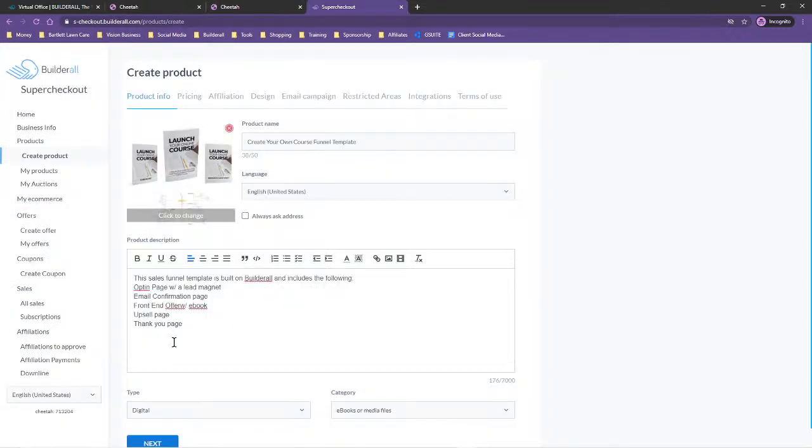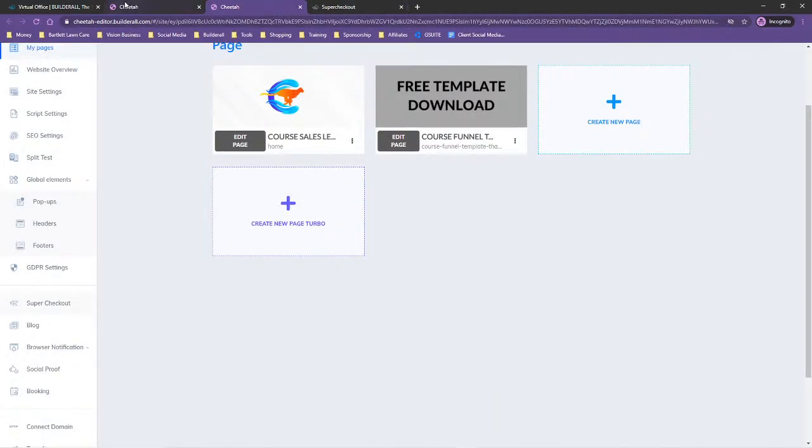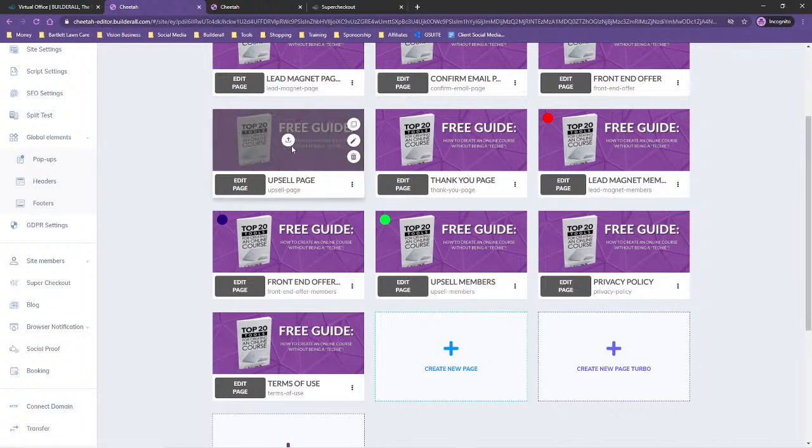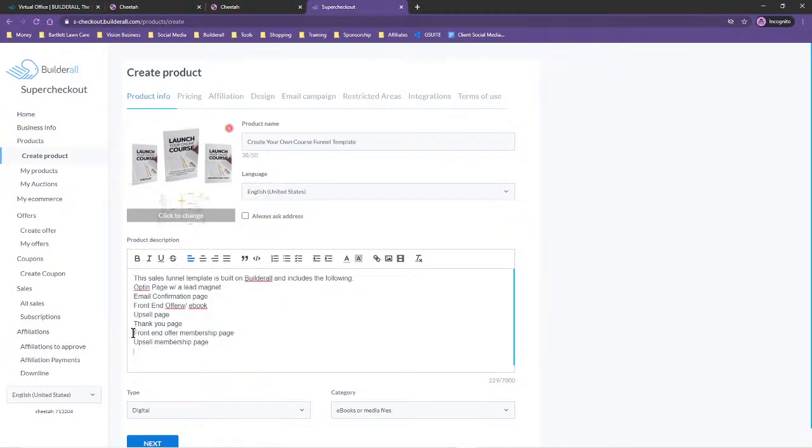So we're going to say front end offer membership page. We're going to have the upsell membership page. We're going to have the, let's go back here because I have a terrible memory, lead magnet membership page.